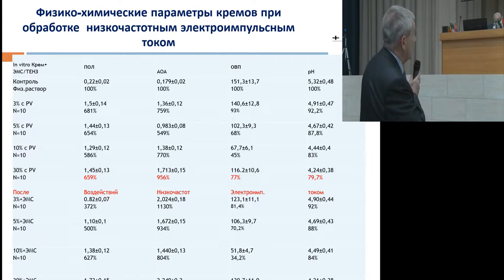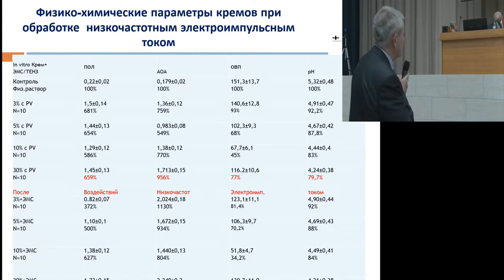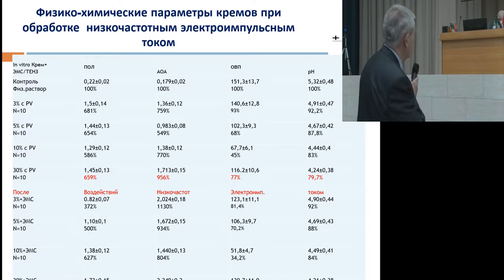So the physical and chemical parameters, and it turned out that in the original form they had some biological activity manifested in figures which you see on the screen. We see the peroxide lipids; the antioxidant activity was also monitored, but it depended on the active content of oxygen in this cream, and it turned out that the maximum activity was in the cream that had a 30% addition of oil, so we decided to work further on it.